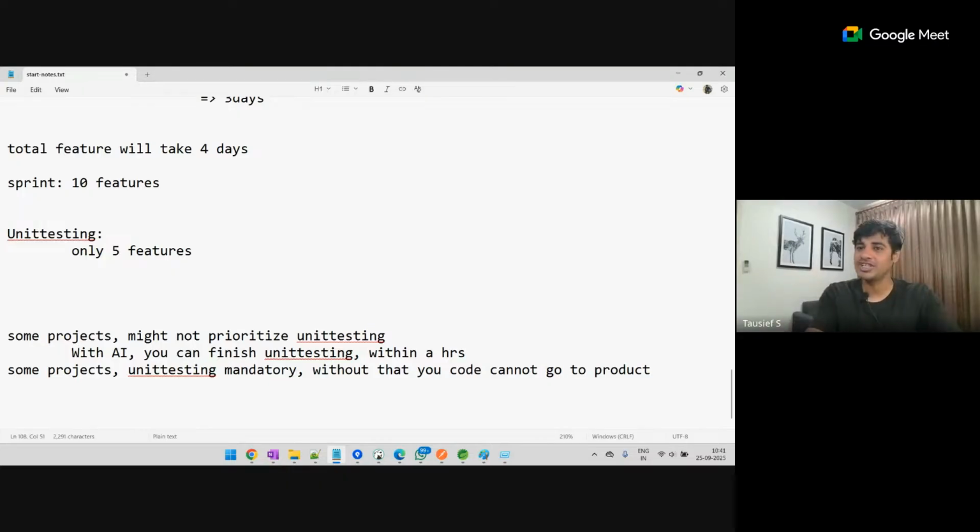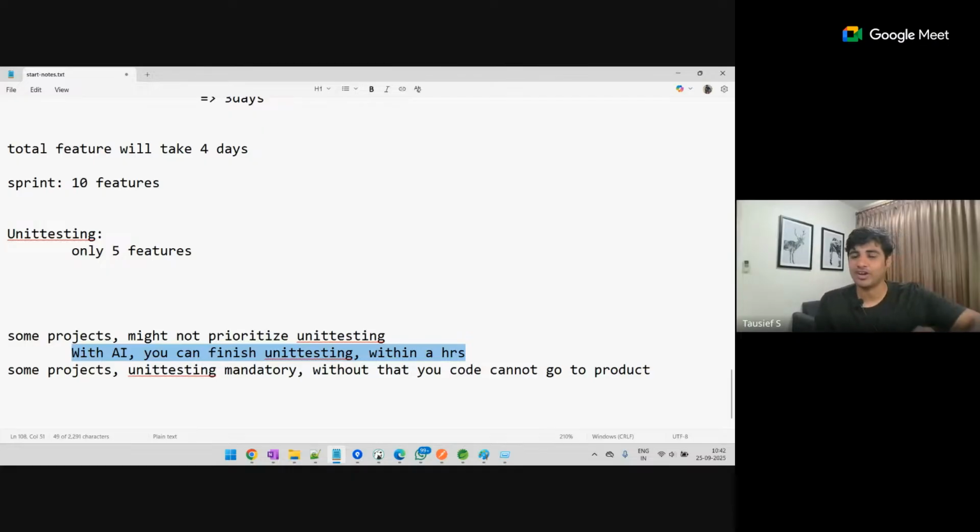Now you can finish it in 2-3 hours itself, but you need to do testing. So half a day, maximum 1 day, but it will not even take 1 day because AI is going to write all that code for you. That's how AI is changing development behaviors.